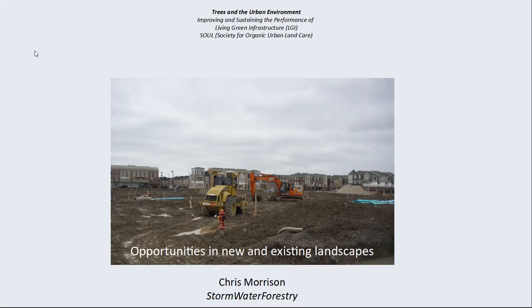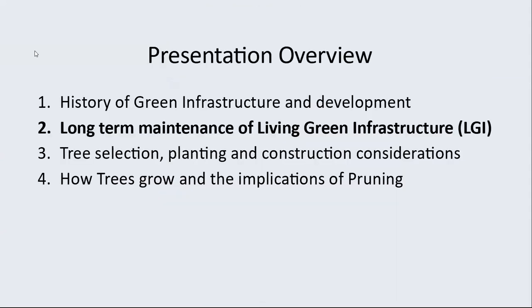It's more of a macro point of view, and it's how we can apply everything we understand about the living environment as it pertains to our gardens, but on a far larger scale, so that we can actually have a functional landscape in place when you buy your new home, or your home that was built 40 years ago, and be able to move forward with it. So again, today we're talking about long-term maintenance of living green infrastructure.